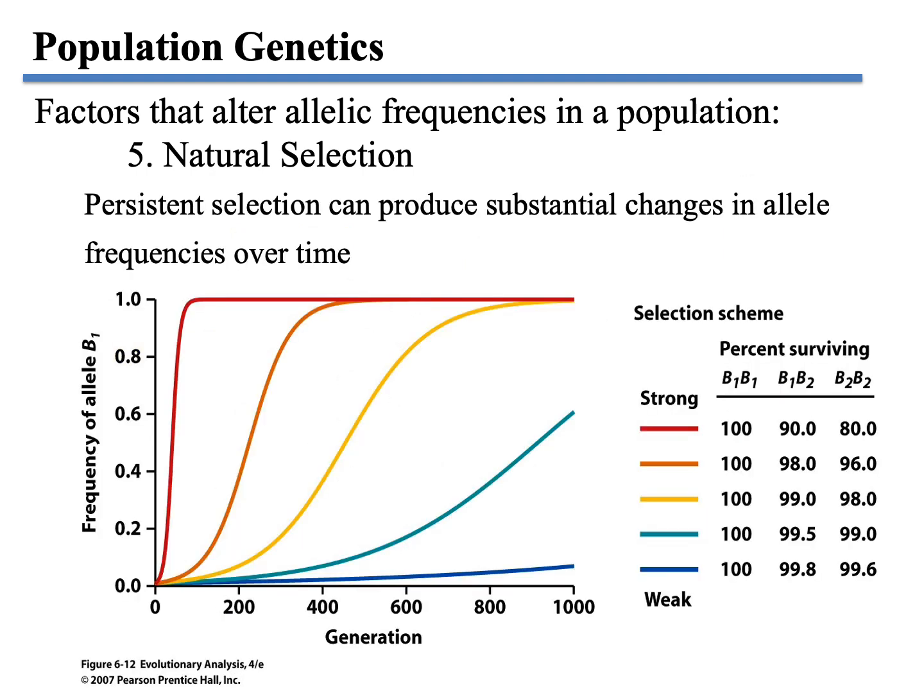In this last slide, you can see a little more obviously what is happening when natural selection does in fact take place. In this example, we are looking at the selection scheme, meaning how strong or weak is the selection process. If you have a very strong selective component that is depicted by the red, you can see that this can in fact have dramatic effects in allelic and genotypic composition. The opposite end of that is true if the selection process is weak, represented by the blue. There's very little change in the surviving genotypes that we see.